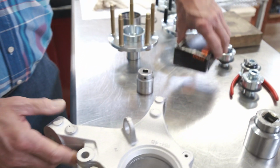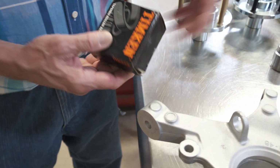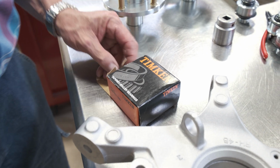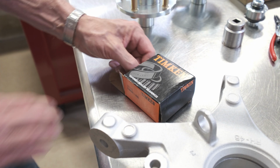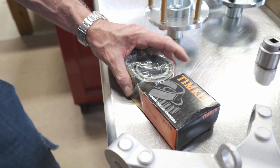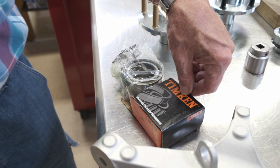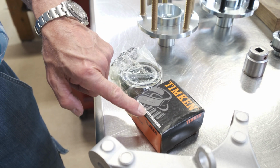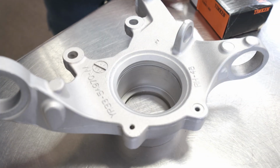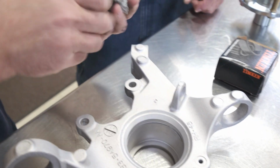James is going to show us the installation of the bearing. One thing I'd like to mention about the bearing is make sure you use a Timken tapered roller bearing. Don't use a cheaper ball bearing replacement you might get from possibly NAPA or AutoZone. Timken is what came on the car, a double tapered roller bearing, and that's what you want to use for maximum life expectancy. These bearings are packed with a little bit of excess grease in them.